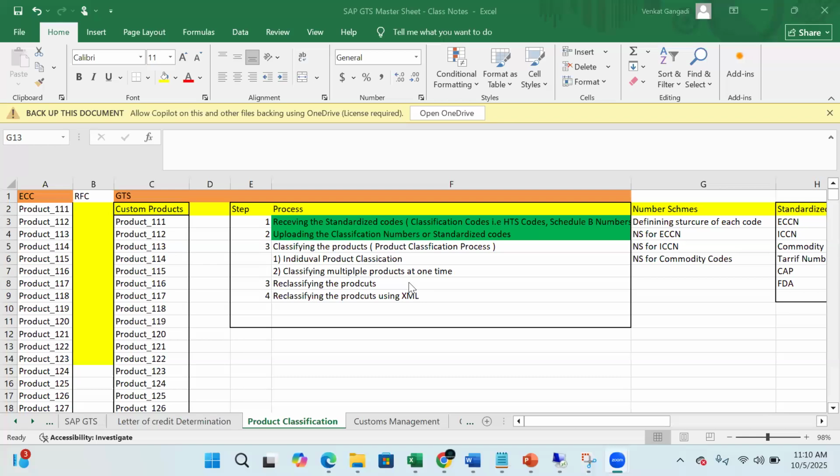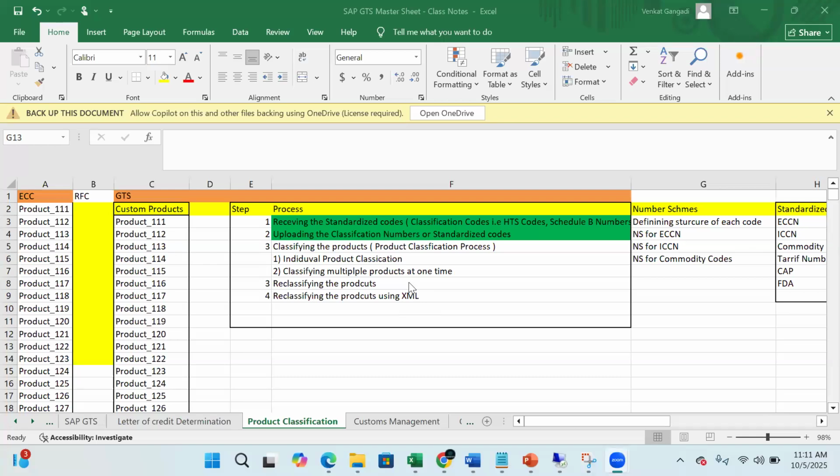As I already explained, the ECCN and ICCN numbers are relevant for determining the license for a product. They are used for legal control purposes, like whether the product is relevant for a license or not, and if it is, what license is required. All that is determined based on the ECCN or ICCN number.